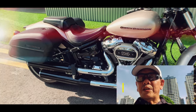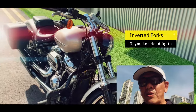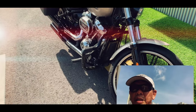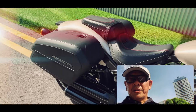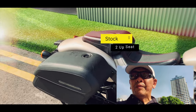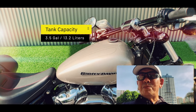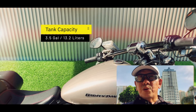You can see the twin exhaust over there. You have the inverted forks. It comes stock with a daymaker. Now, what isn't stock is the crash bars that you see in front of you here. And of course, the luggage, which to me is a good thing to have, because then I can talk about the other topic, which is about touring. Standard is 2-up seats. And finally, you have the 3.5-gallon tank over here, which is about 13.2 liters, which can give you about 200 kilometers to a full tank.